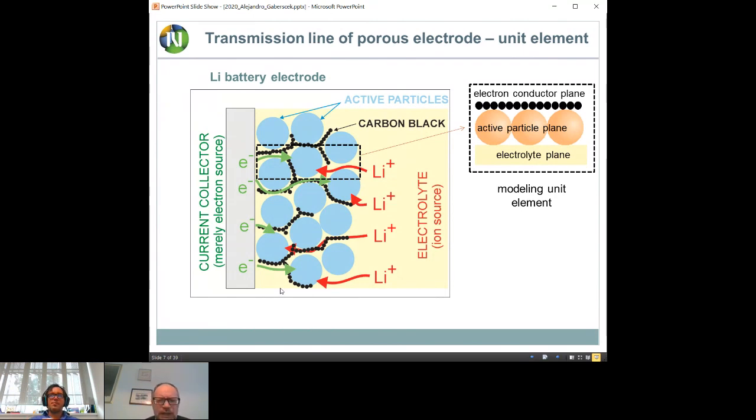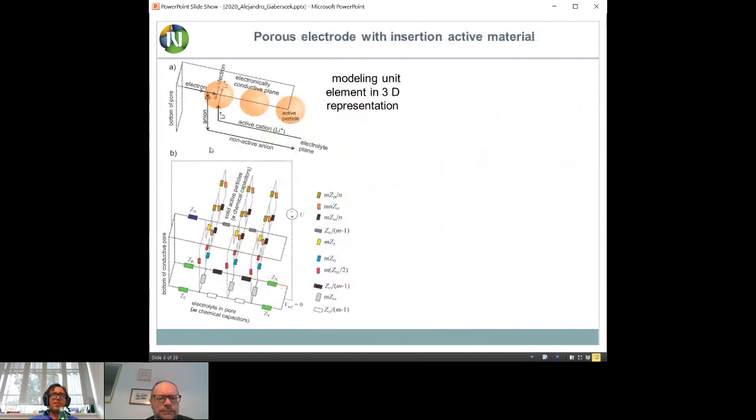And if you put this into sort of three-dimensional perspective, like here on top, so we have the same planes, electronically conductive on top, ionically conductive on bottom, and in the middle, where ions and electrons meet, we have actually insertion and then movement of charge inside these solid particles. And all of these can be then represented quite accurately, or really, as accurately as possible based on Newman or PNP model.